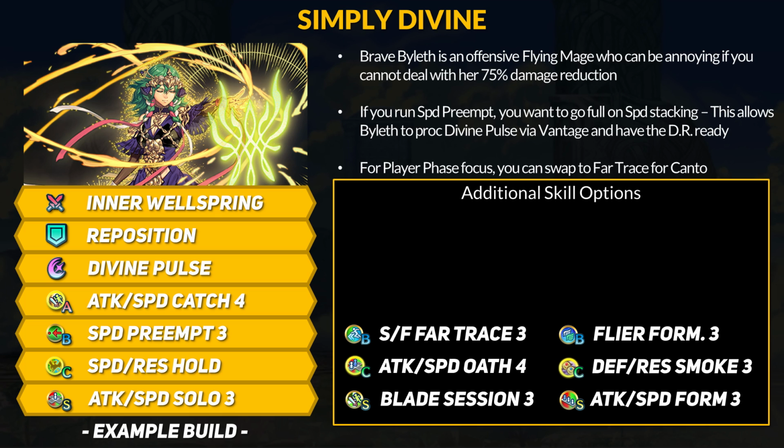At this point, if a ranged foe were to attack Byleth, Speed Preempt kicks in with Vantage. Divine Pulse procs, she gets 75% DR, and the cycle continues over and over. Very fitting theme for Byleth and Sothis. While Byleth gains a ton of damage reduction, she is not super tanky innately. Plus 5 defense and res is very helpful with her balanced stat spread, and she does have no follow-up, so this is kind of similar to Legend Claude.